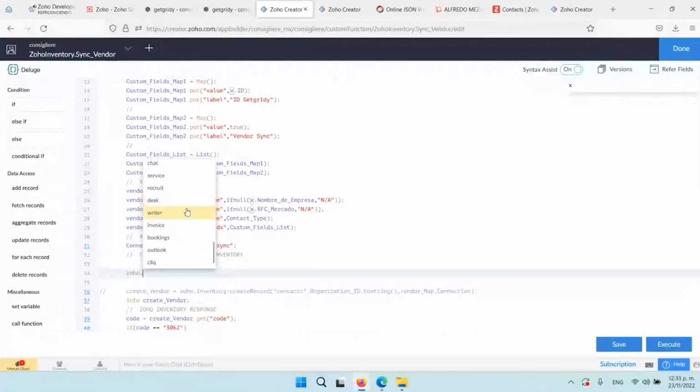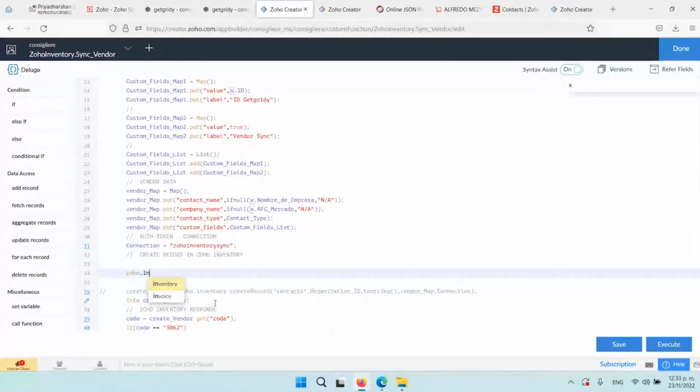But as you can see, we can connect directly to Click, Bookings, Invoice, Writer, Desk. Almost all of the services, we have them here. So this is a super tool that we need to have on our day-to-day basis as a Zoho developer. And also, we know that there are some limitations on the amount of API calls we can make. So we also have to be sharp about it, saying, okay, how many integration tasks am I going to use, how many external API calls am I going to use, so we can make use of all of the assets that Creator gives to us, right?